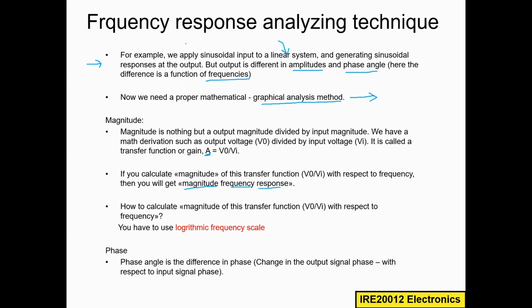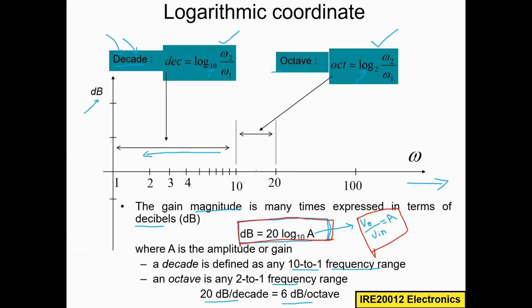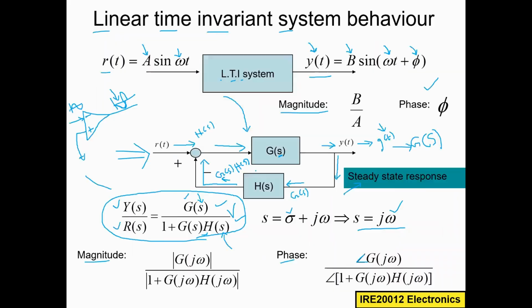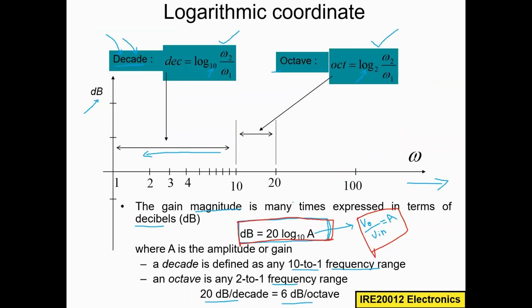So what we are seeing in this slide is the complete summary of what we had seen. The important points you have to remember. You have the transfer function, and then you are changing this transfer function in terms of magnitude with respect to frequency. That is why you are using this important formula: dB is equal to 20 times log of A with base 10. This is the formula we are using to convert the transfer function magnitude to dB.